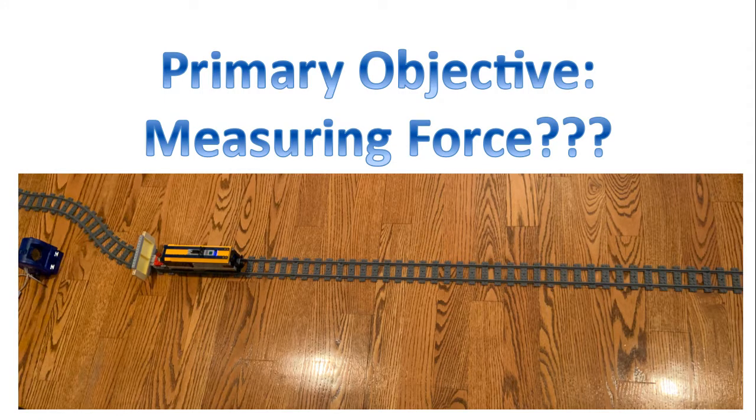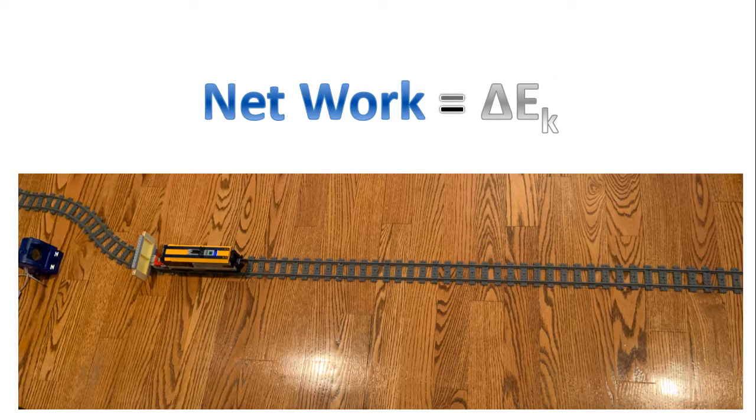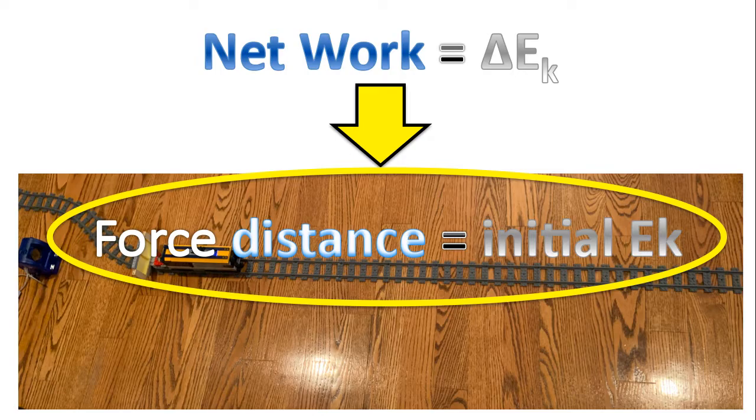And so the question is, how are we going to measure force? Well, we could use the formula F net equals ma. However, today we're going to use another concept. We're going to use the concept of net work equals the change in kinetic energy. So ultimately, in a few moments, what you're going to see is that general equation, net work equals the change in kinetic energy, can be rewritten as force times distance equals the initial kinetic energy.